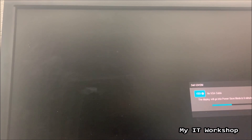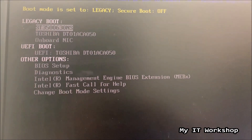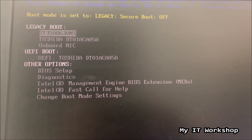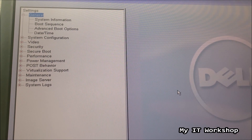Allow me a few seconds to adjust my camera one more time. We're going to turn on the computer and start pressing F12 to access the BIOS. You see the Dell logo and now we have access. Don't forget to press F12. Now we are going to go to BIOS Setup. You can see here the hard drive, the Toshiba which is the other hard drive, the NIC, and after a few seconds we're going to see the classic Dell BIOS menu.